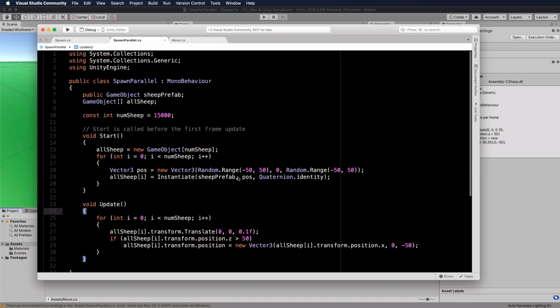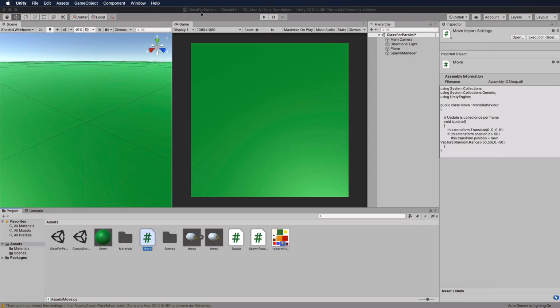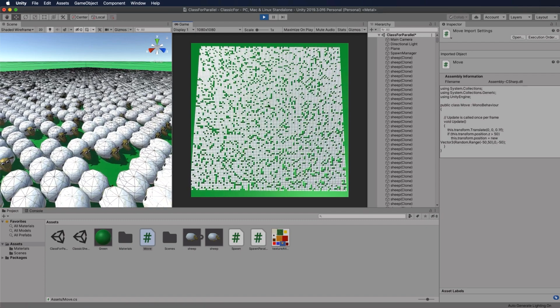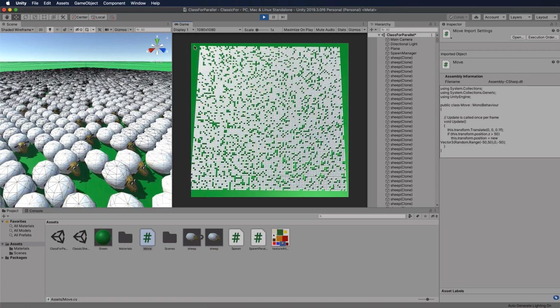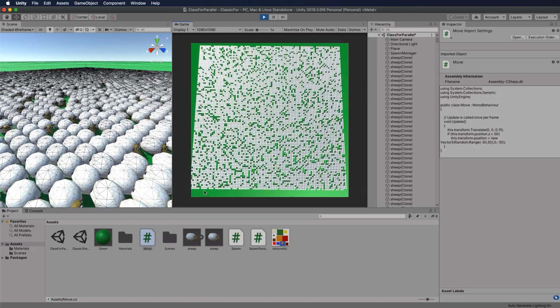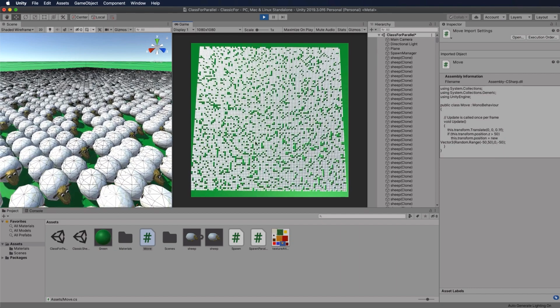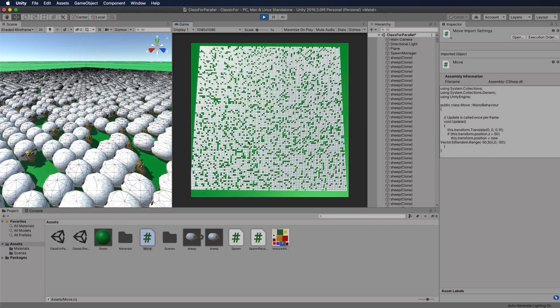Now we haven't done anything different really other than classic Unity. It's just we've moved our move scripts and we've got rid of them completely, and we're just moving all of the sheep inside of the update. So let's go back into Unity, and we're going to press play. And you're going to see basically what we had before, but when the sheep disappear from the top, they're going to come back in their same X position that they were before. So they're initially set up as random, but then we're not using the random afterwards.